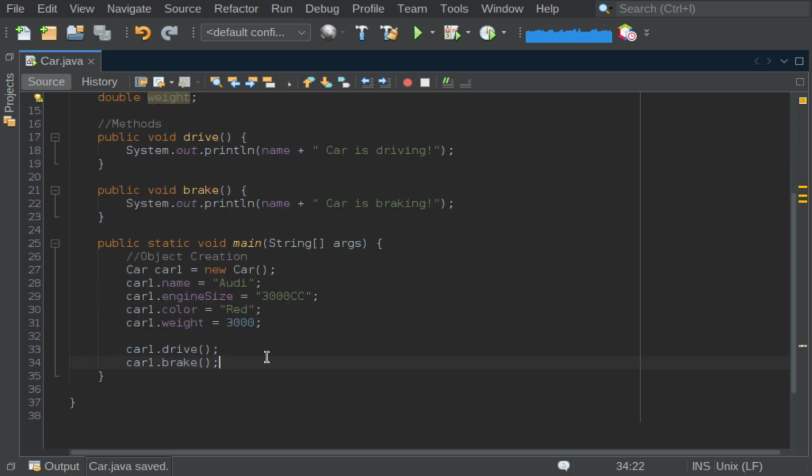Let's create another object and find out how this works. So we can create another object that is going to take advantage of the blueprint that we have created for the Car class. So we can say Car, the name of the class, followed by the name of the object that you want to create. Let's say car2 equals new Car.